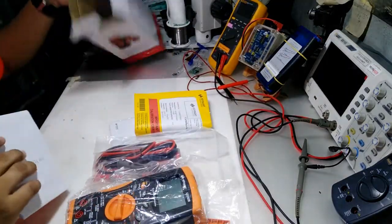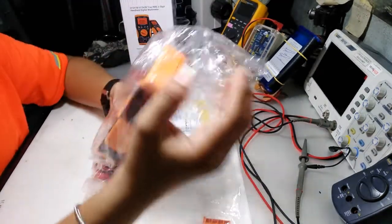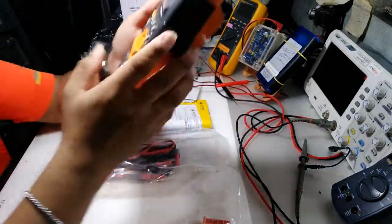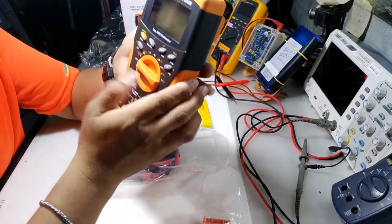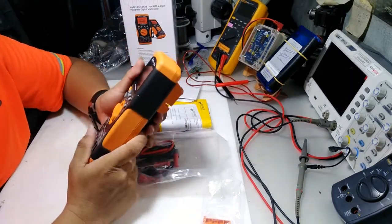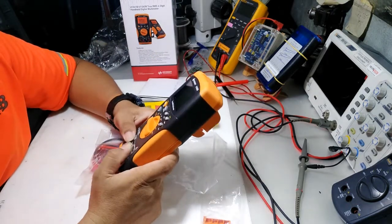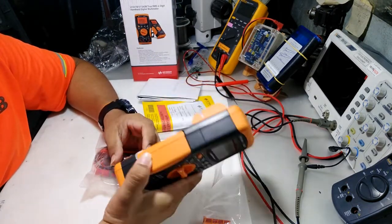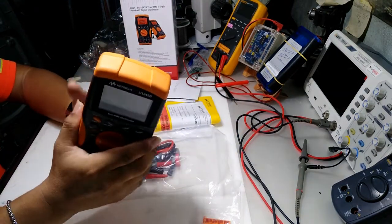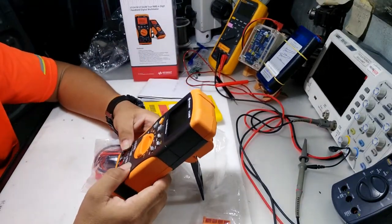So let's open the meter. Wow, first impression, very nice case, just like the Fluke rugged case. So your money is worth every single peso of it.